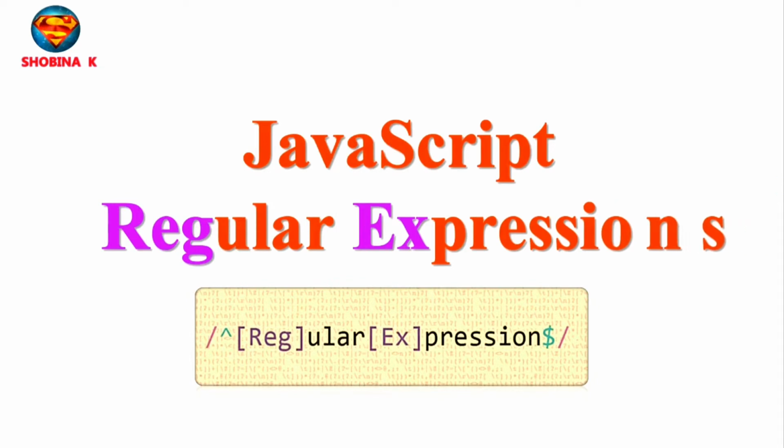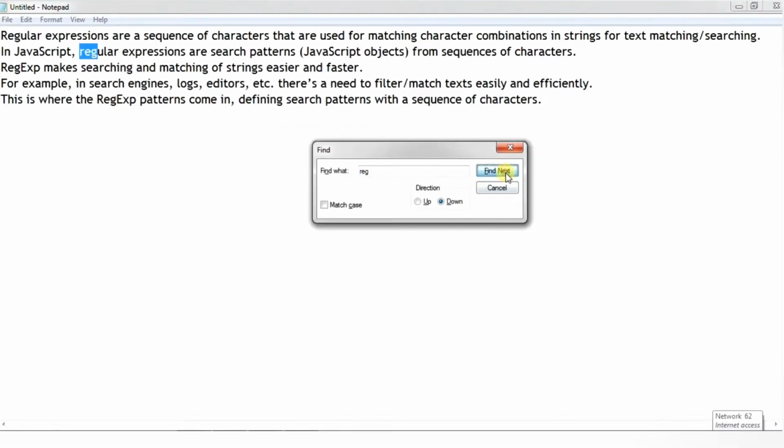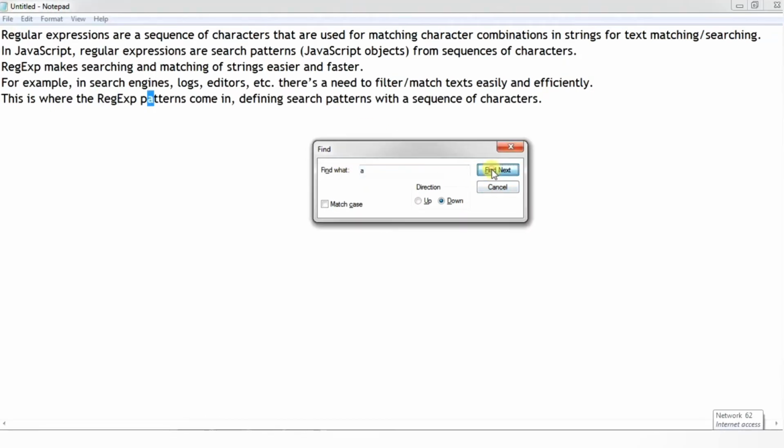Searching, matching, and aggregating are an important part of our daily activity on the web. For instance, while you are browsing around or googling some keywords, there's a lot of searching going on there. To make searching and matching less daunting and precise, popular editors like Notepad and Sublime use regular expressions to support search and replace. So when you hit Ctrl F on your keyboard while using these editors, you can search and match text of your choice.